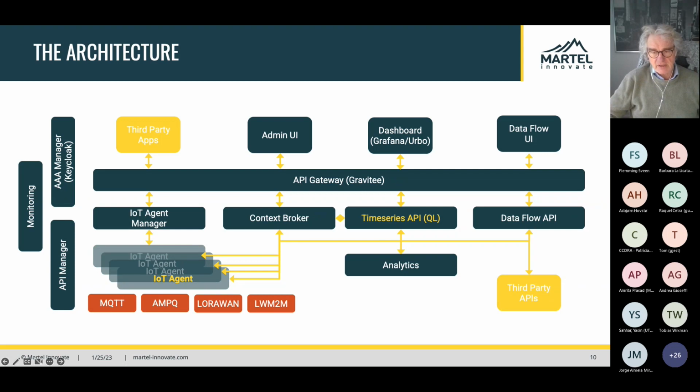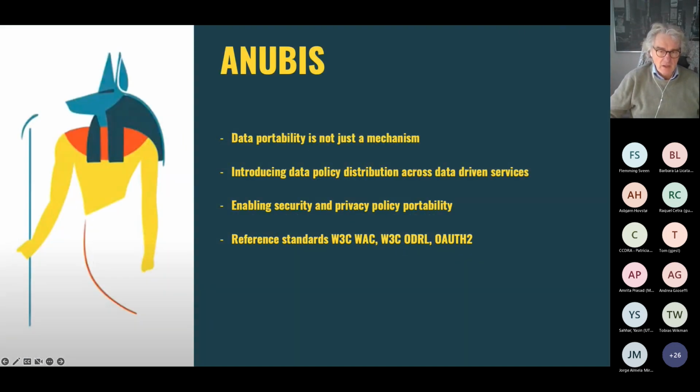I mentioned time series. QuantumLeap is a development by Martel that we share open source because it's so important to use data from different sets and make it visible so you can use it. And there will be Anubis added to this stack very soon, so that we can secure data and secure privacy of people in the field. We will continue to do this working with FIWARE in the Open & Agile Smart Cities. So the next slide then, please, Amrita. And then please the next slide.